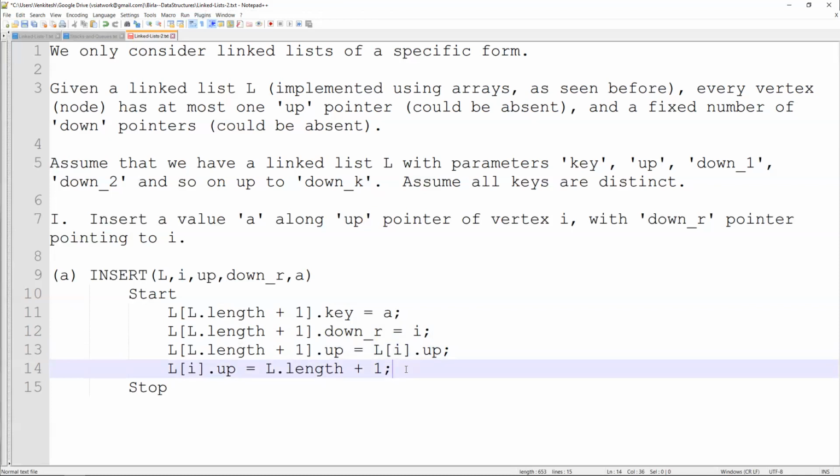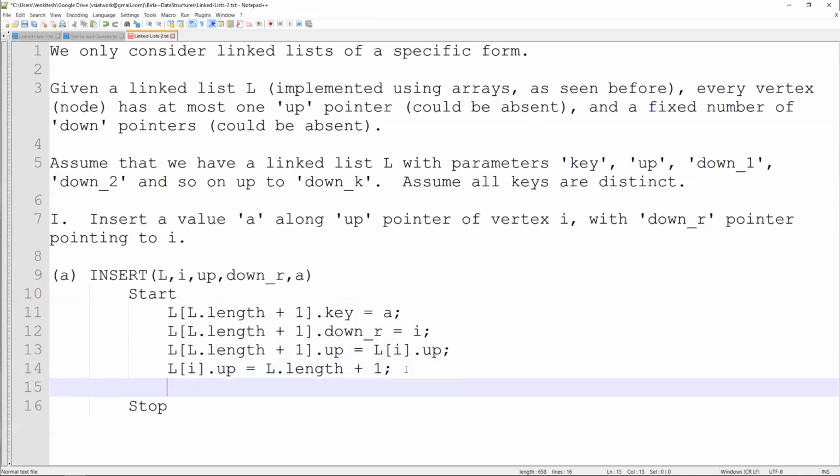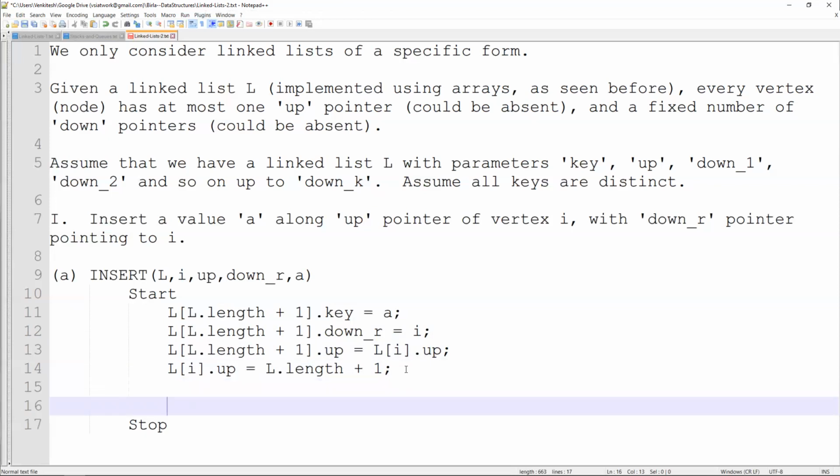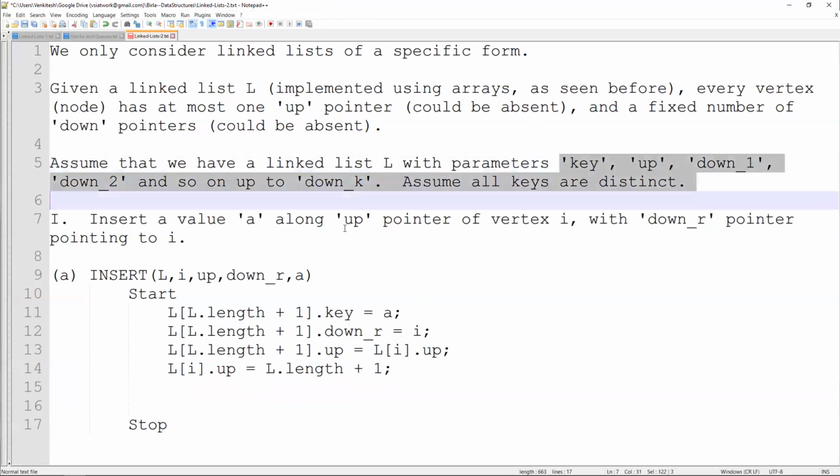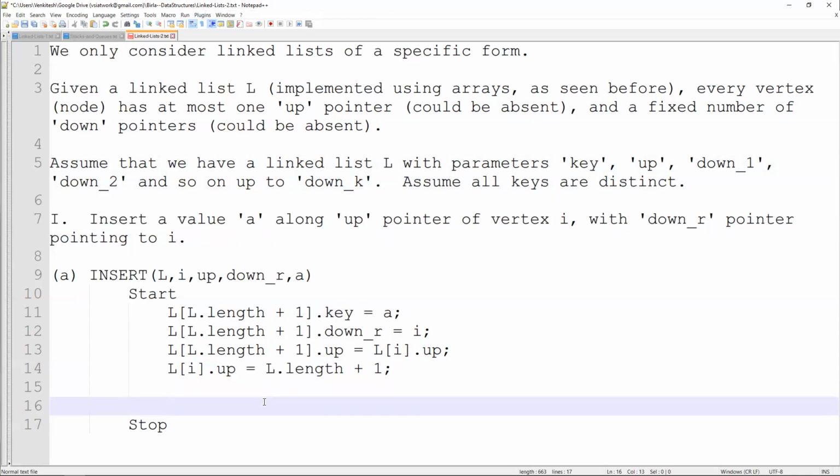Is it okay? Are we done? We are not done actually. The moment we create new vertices, we have to fill values for all parameters. What parameters are remaining? These are the parameters that we have: key, up, down 1 to down k, and so on. Key is fixed, up is fixed, down R is fixed, but the remaining down parameters we have not assigned, and we don't have anything to assign.